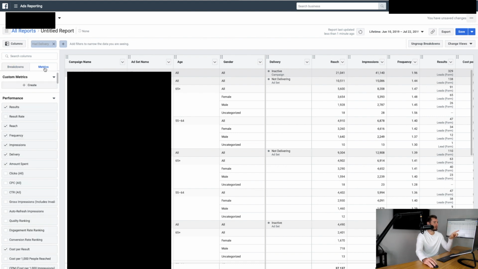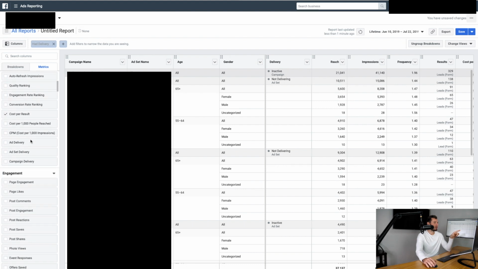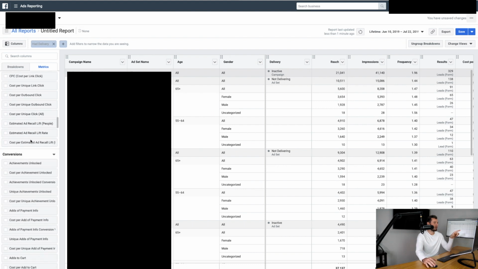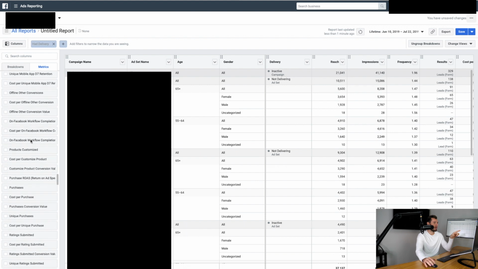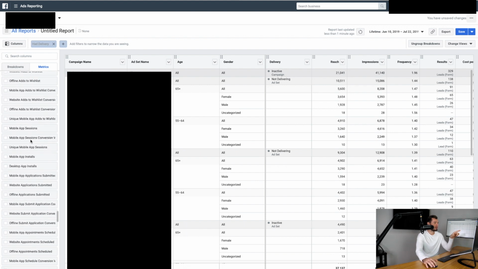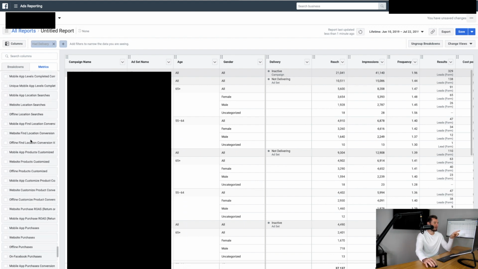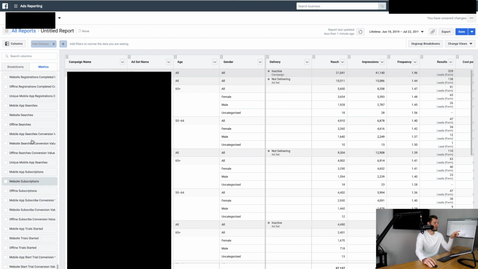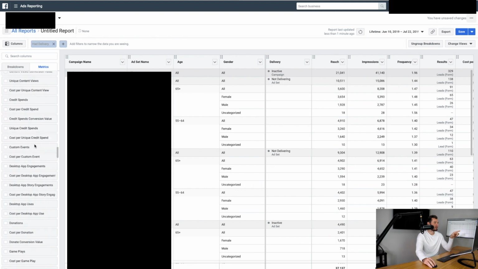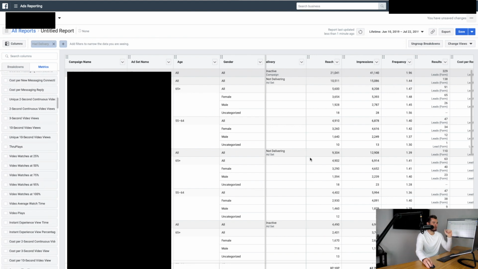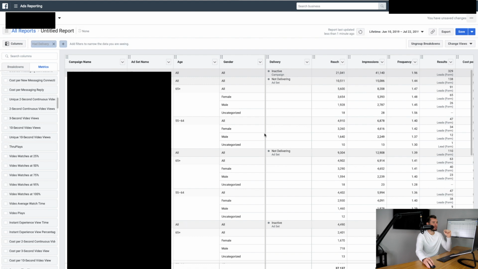All right. So metrics over here, this is where you can choose even more information on here. I mean, just an absurd amount of information that you guys can choose from. It's absolutely ridiculous, but it's all there available to you. So you can customize this in your report, and you can save this report as gender and age. So if we scroll through here, we can see that this particular one is 65 plus. This is for females. This is for males. This is for 55 to 64. This is for females. This is for males.